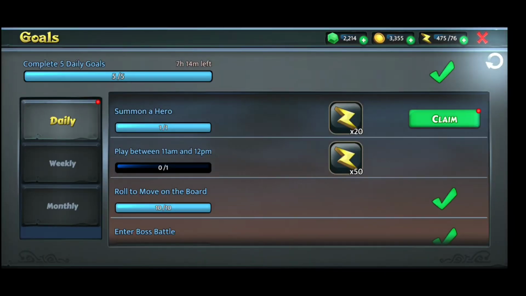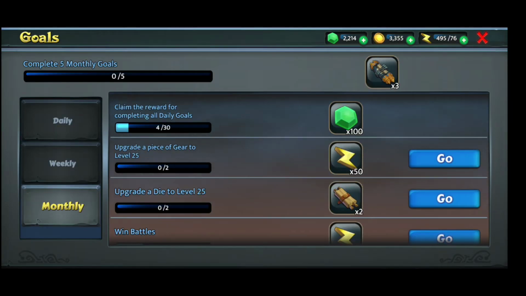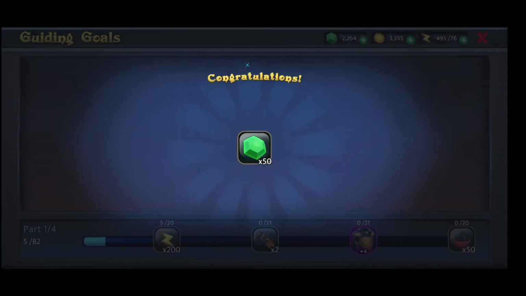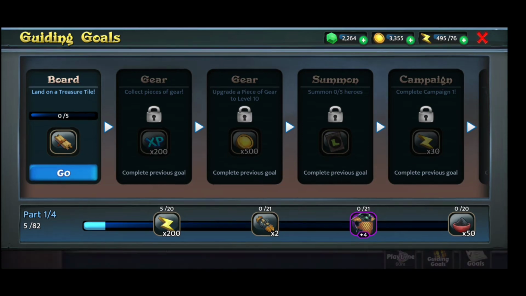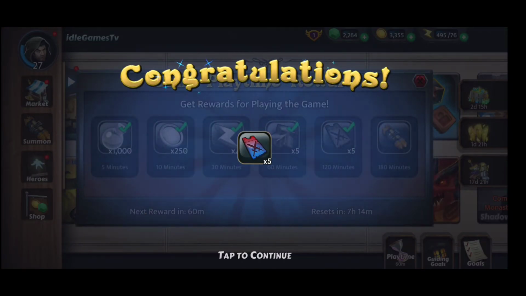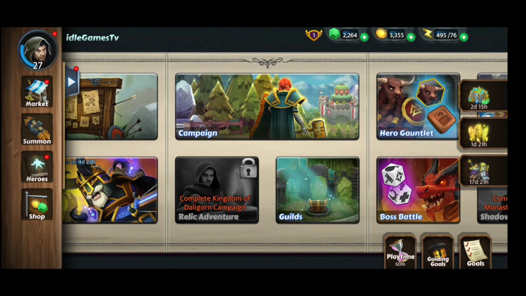Obviously there are goals, like in all other RPGs: daily, weekly and monthly goals. You can definitely put real money in the game. There are also some guild quests, and you're going to be able to collect a lot of rewards. The playtime reward over here, definitely watch out for it, because it's going to be worth it. And as you can see, you're going to get a lot of energy. Don't forget that your energy points, at least at first, are going to be a lot. I mean a lot.